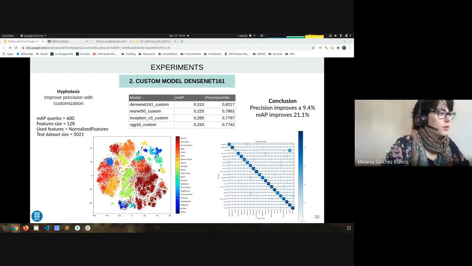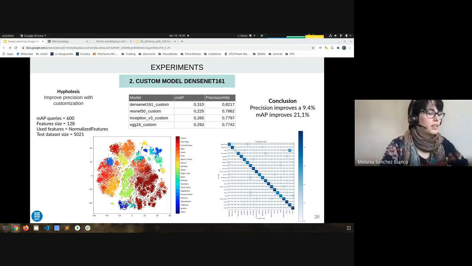So as you can see, as conclusions, the precision improved significantly, and also the mean average precision. And here you can also see the confusion matrix and the t-SNE, that is something that we saw in one of the last trainings.